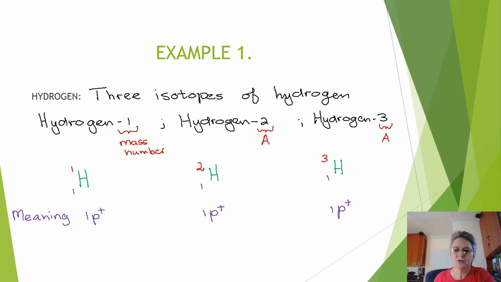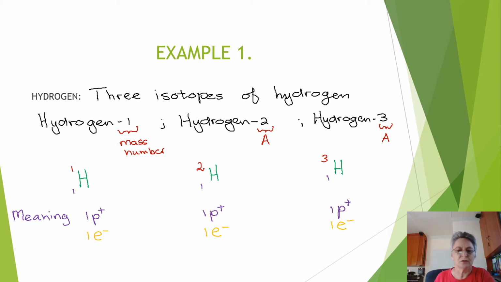Now, to just jump to the electrons, for every positive proton there is 1 negative electron if the atom is neutral. The number of positives must be equal to the number of negatives. So E negative is the symbol of the electron. So for hydrogen, any of the atoms of hydrogen will have 1 proton and 1 electron if it's neutral.